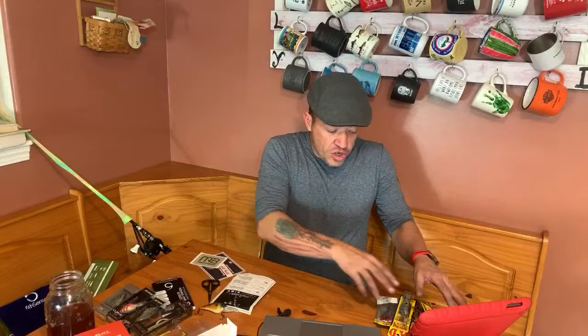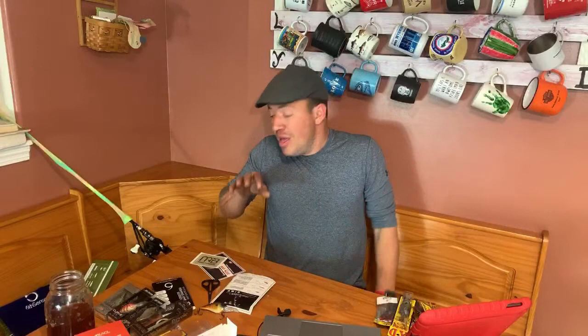MonsterBass, I would have loved to have been able to review the big box, the $35 box, to give it a little bit better of a comparison. These aren't cheap. Sixth Sense is a great box, but if you wanted to try out the MonsterBass box, right now you can do the KVD, the Strike King Takeover box.